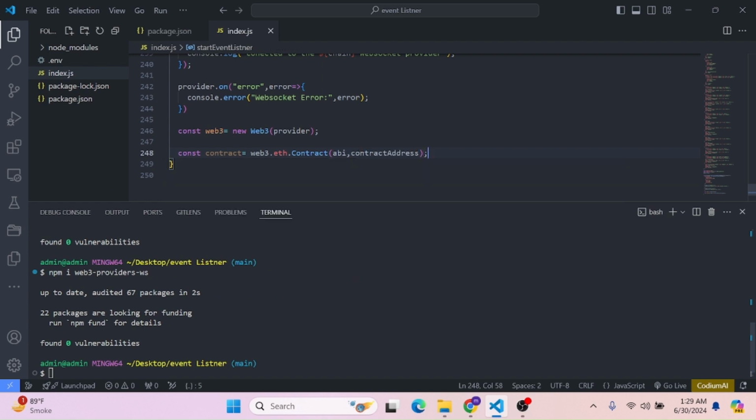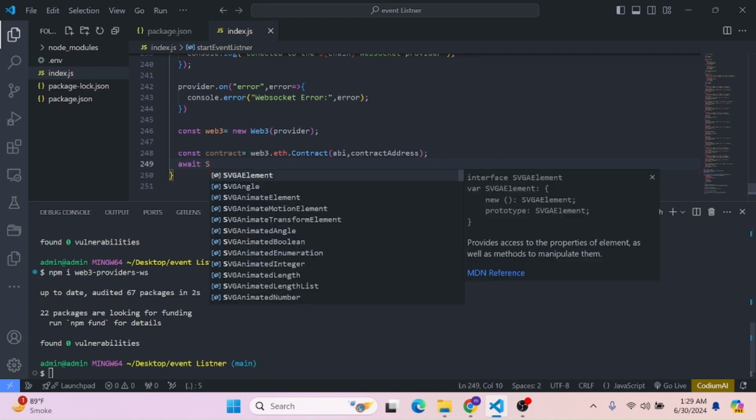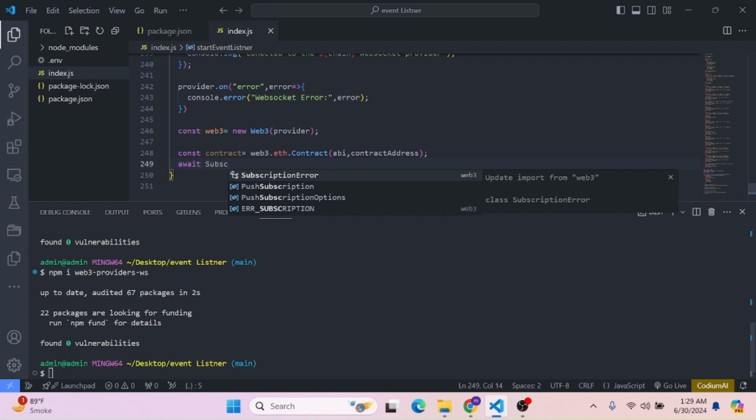It will initialize the contract instance here, and after that you can write await subscribe to event.